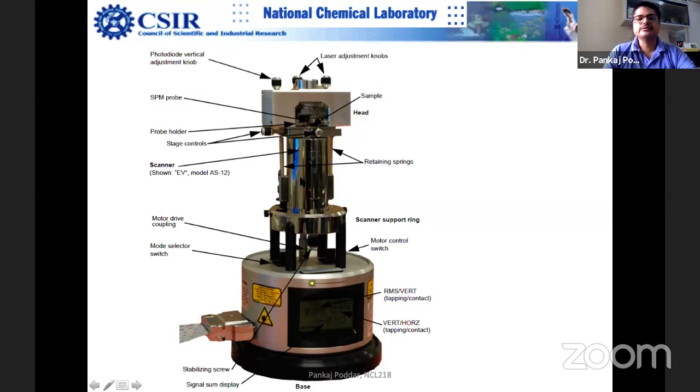What I'm trying to tell you is that one scanner cannot cover such a large distance, because there will definitely be an error, since scanners are highly nonlinear and they undergo aging. You apply a voltage from 0 to 220 volts, and at 220 volts the scanner moves to its maximum. Suppose the scanner can go up to 1 micron, so 220 volts is equal to 1 micron. If you want to move only by 10 nanometers, it's a nonlinear relation. It's not like you can just divide by voltage and get how much it moves per volt. I'll come to that. But definitely one scanner cannot cover the entire area, so that's why you have three scanners.